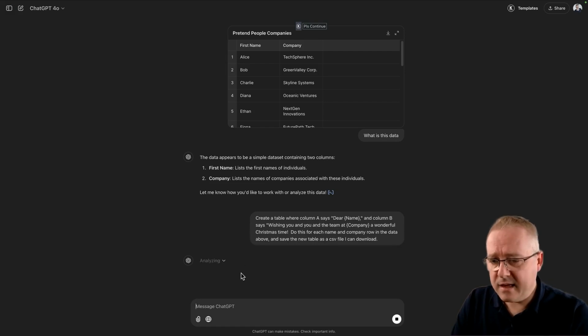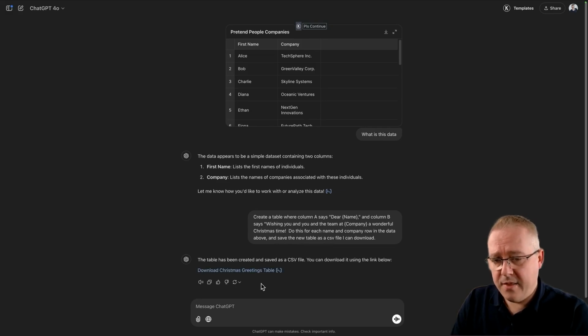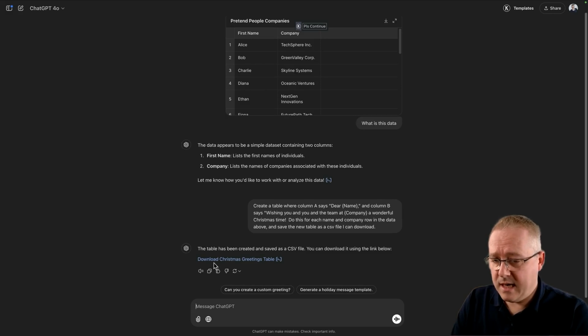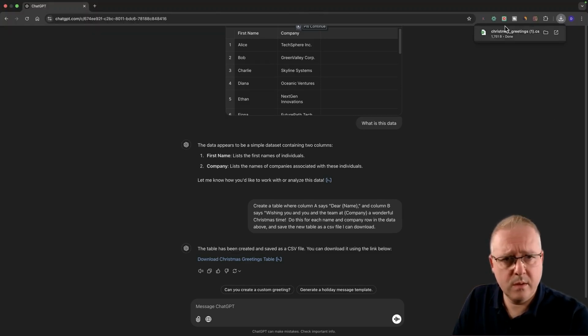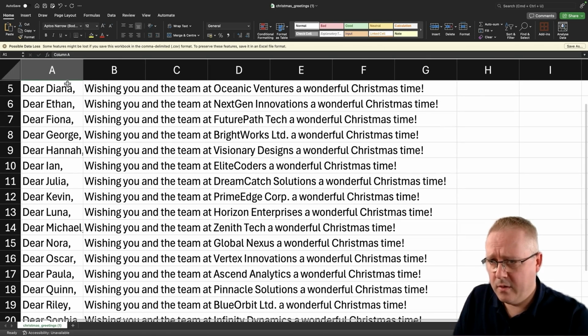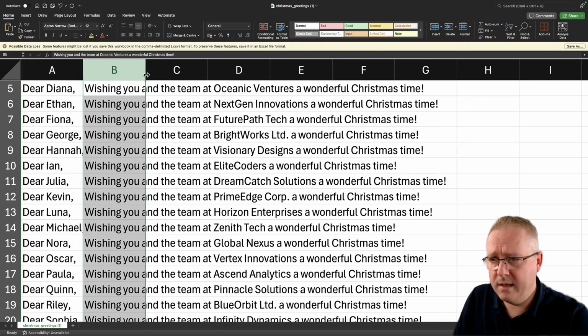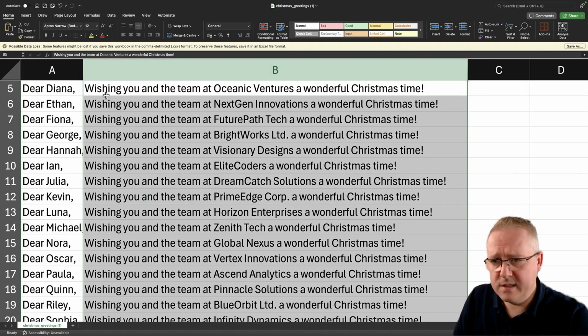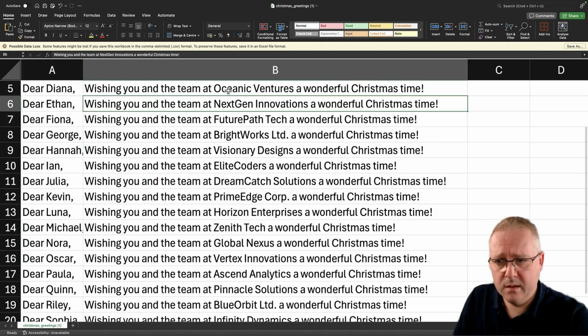You can see it's analyzing here. So it's analyzing this data set against these instructions. And then what it has done is created a file for me to download. So if I hit download and download this document, and then we can see that if I zoom in here, we have column A, like we asked, and column B, just the way that we asked. It's done exactly what we said. So we've got column A and column B, and we're basically happy with that.